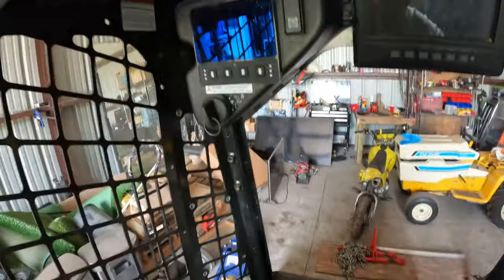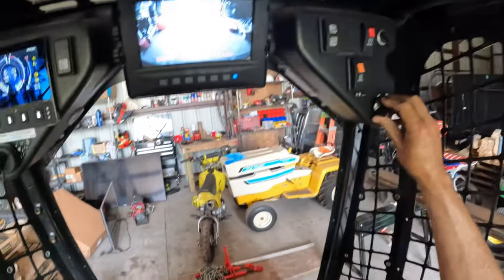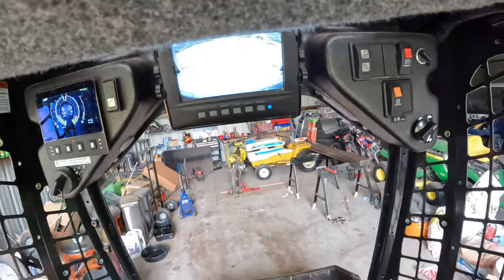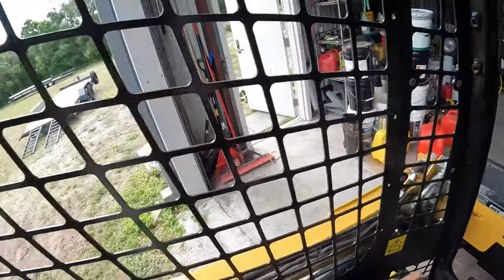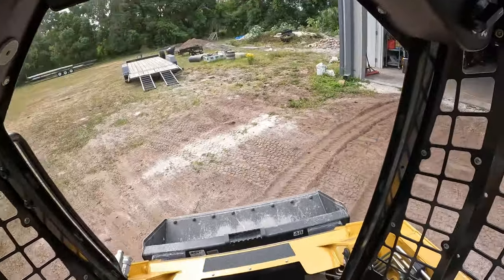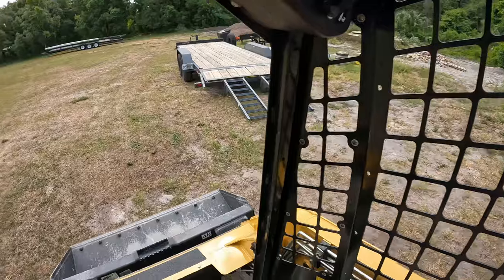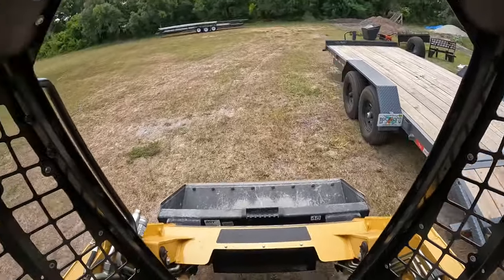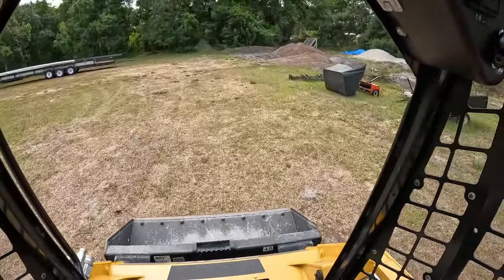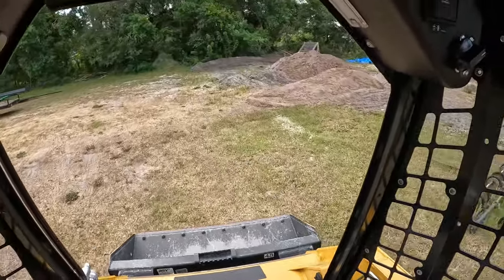All right, definitely gonna have to blow the air filter out of this thing when I'm done. It's still dusty. Even turning out of the shop, kicking up a bunch of dust. I'm not sure how much that rain is really gonna help, but still gonna have some fun.